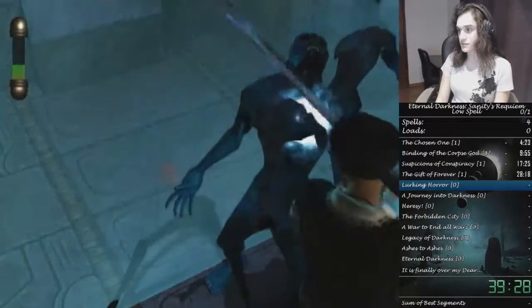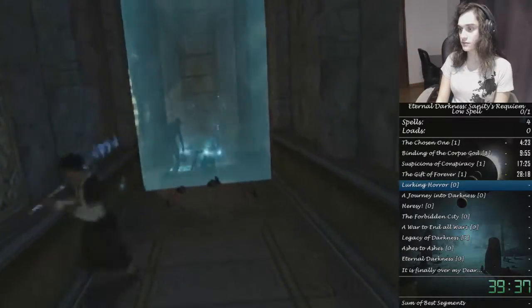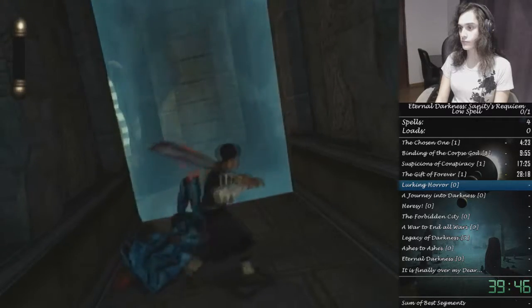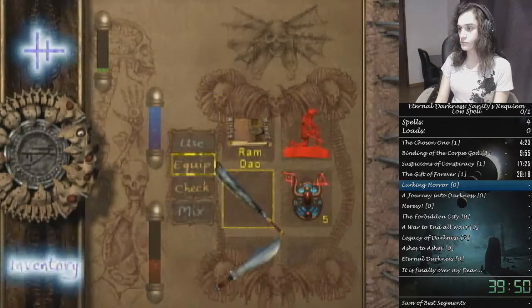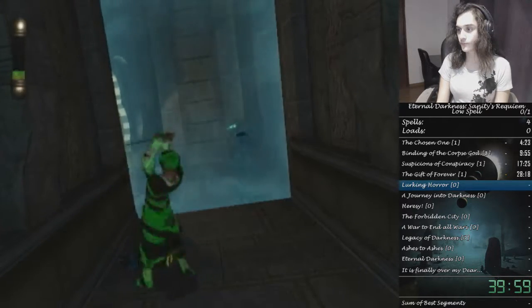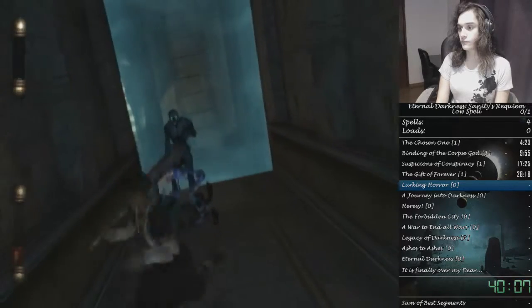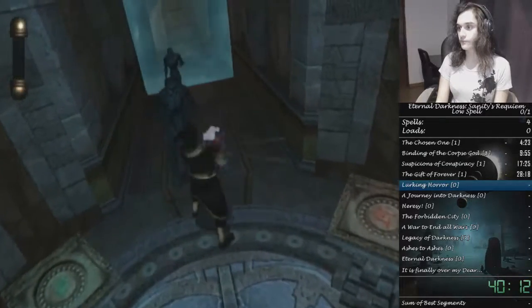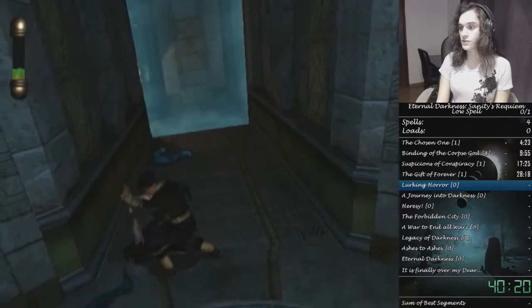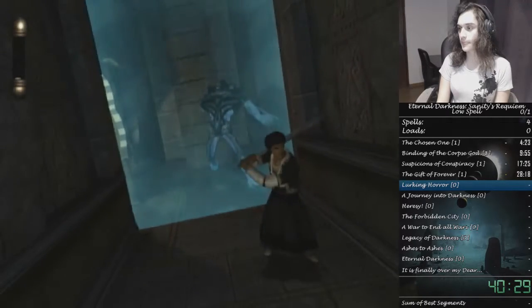I kind of want to kill these guys. Can't really afford that much sanity damage. Otherwise the bounty is going to put me on low health. Oh, damn it. Okay, that should be enough for the horror. As long as I don't get hit, I'm gonna be okay.